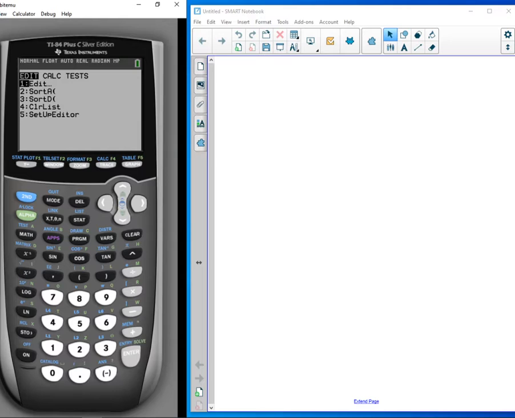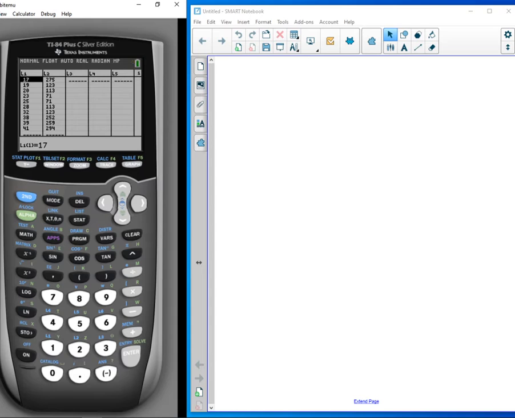I don't know why it says what it says, but this is where we need to go. And then I'm going to hit enter again, and when I do that, I get my table. I've gone ahead and entered the data because you don't want to watch me do that. If I need to clear that data, I'm going to show you on L3. I'm going to arrow up until the L3 is backlit. I'm going to hit clear, and then I'm going to hit enter, and it will clear that entire row.